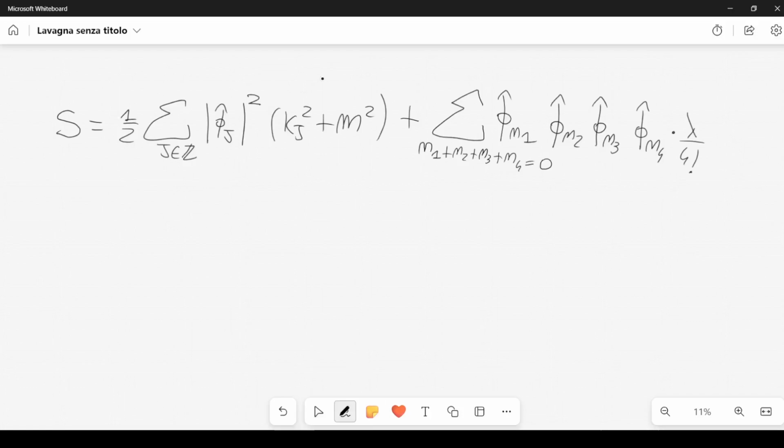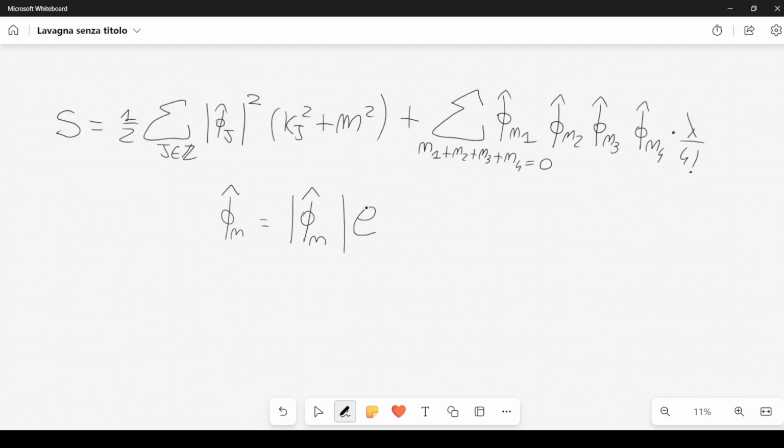Starting from this action here, I want to rewrite this part of the action where we have these four elements of the field. In particular, phi hat is the discretized Fourier transform of the field phi. So we have this hat to remind ourselves that there is a transform. Anyway, each of these fields, so for example, phi sub n hat, can be written as its modulus, or its magnitude, mod phi n, times a phase.